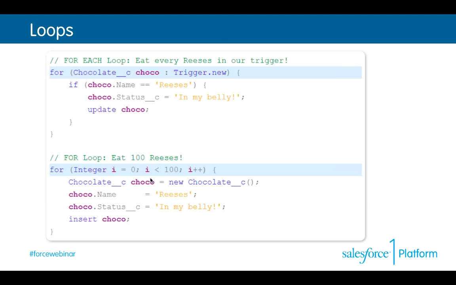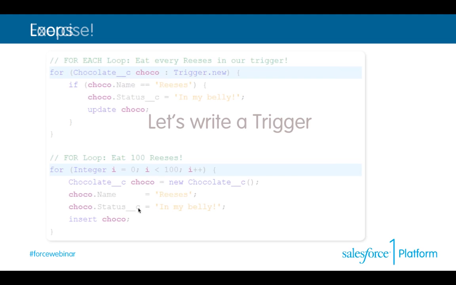Next, on the bottom, we have a traditional for loop, which you want to use when you want to specify a loop to run a specific number of times. In this case, we want it to run exactly 100 times. Now, the way the syntax works is first, we create a new integer i. We set it to 0 or anything else we want. Then in the next statement, we say, keep running this loop while i is less than 100. And then in the third clause, we are iterating i by 1. So i++ means iterate i by 1 every time you go through each iteration. So we're going to be creating 100 chocolates, and we are going to be eating all of them.